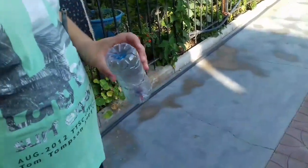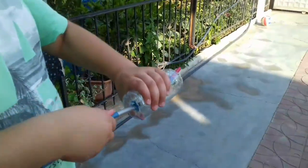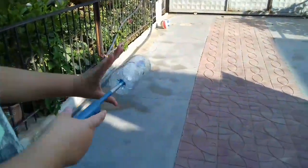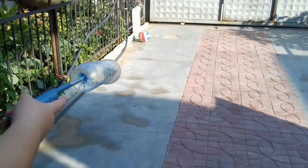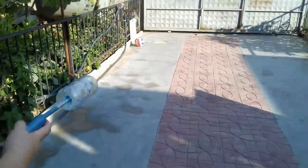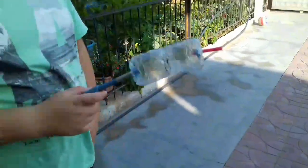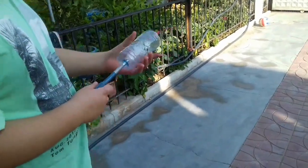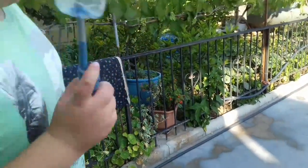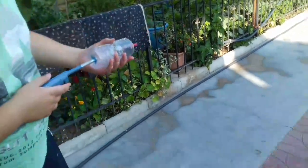The excess part, rub it against the cloth because we don't want to get burned. Now put the pistol here and hopefully this will shoot. Oh my god! This shot the BB and it ran perfectly. So yeah, if you didn't see the footage, we will try it again.